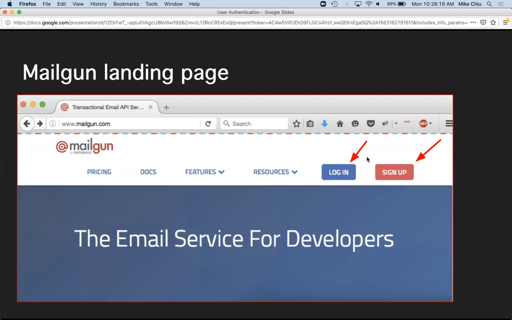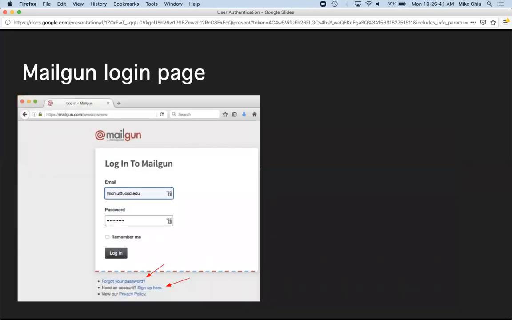And so usually you'll have a pair, login and sign up. In this case, they're 2 different colors, but that's not a big deal. So we have 2 buttons, login, sign up. Sometimes you might have login, sometimes you might have register. But usually there's 2 buttons at the top of the page. And so if you clicked on login, here's an example, hopefully you can see, of their login page.